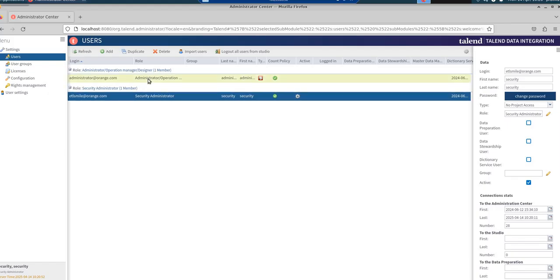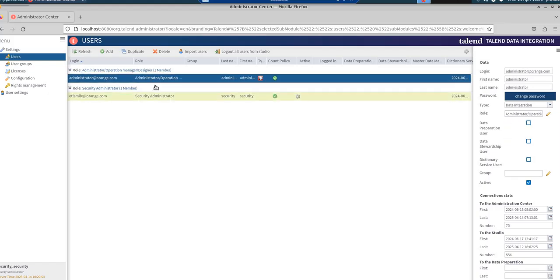I have also created an admin user. So you can also go on and create an administrator user. The administrator user is going to have access to all the functionalities of the application. So you can go on and create. You need to put here the format of an email address, otherwise it's going to show an error.